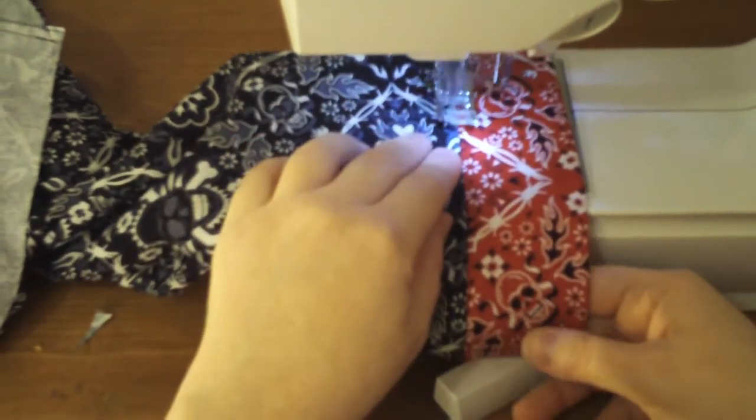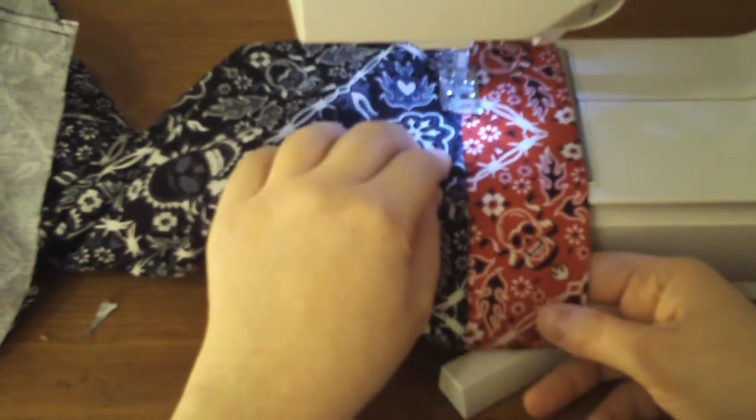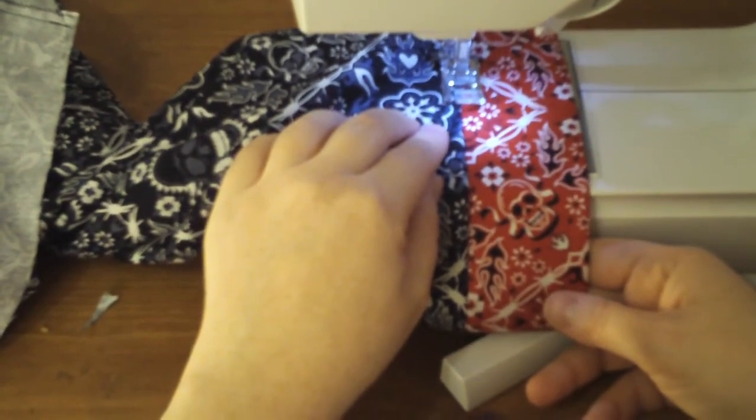And I just carefully sew all the way around. Top stitching is stitching that you do on top of a seam you've already done. It catches the seam allowance and the fabric on top. It makes the seam stay flat through washing and washing.